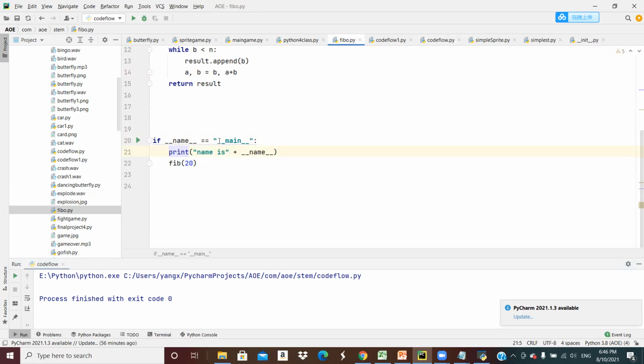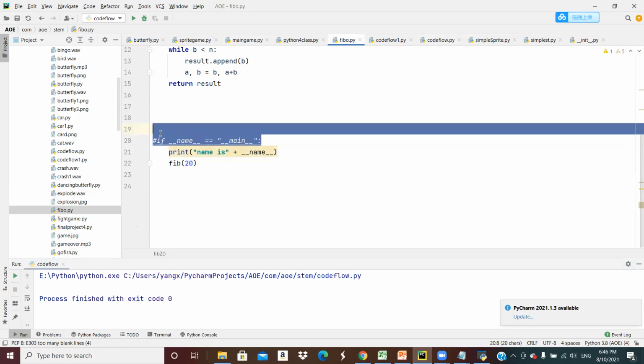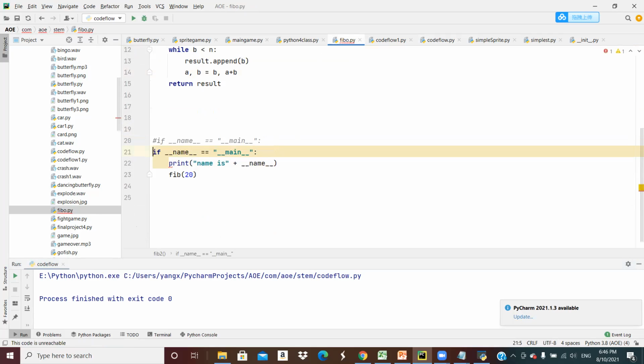So if I change this, okay, let me just comment out this line of code. If I change this code to Fable, you see what happens.